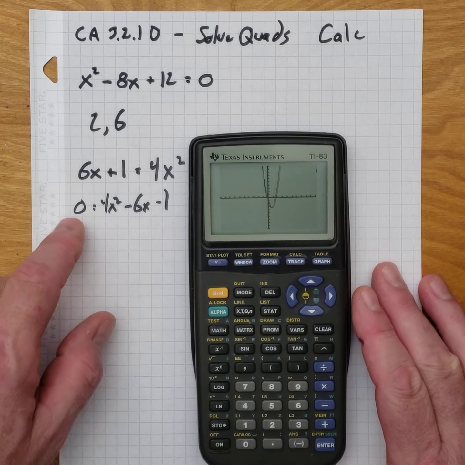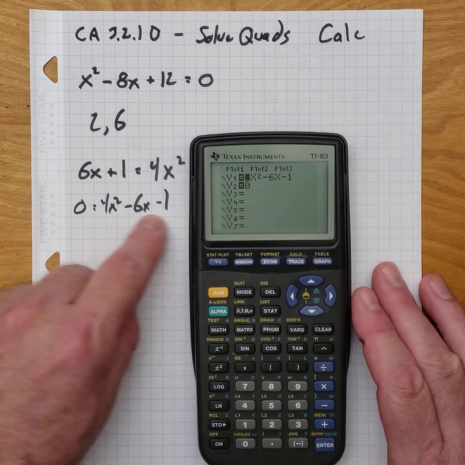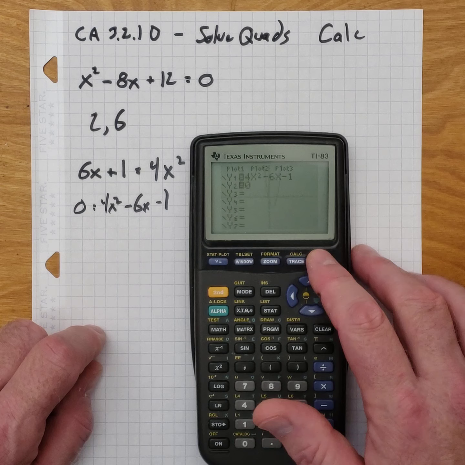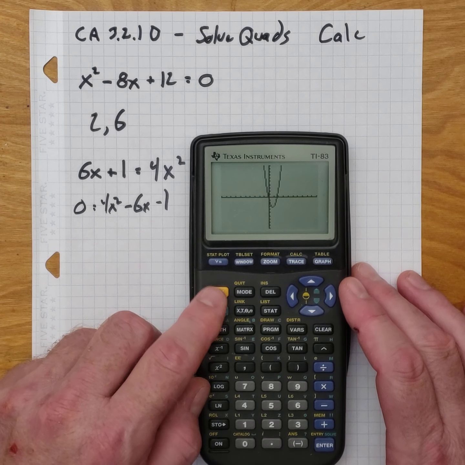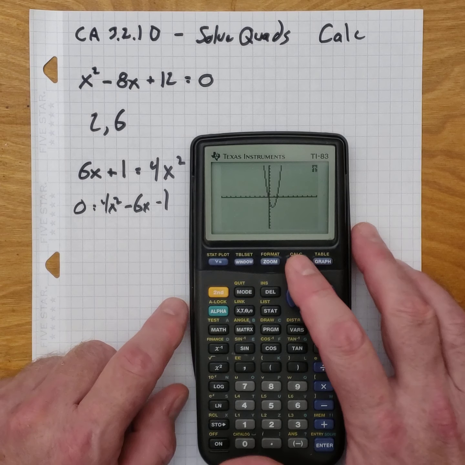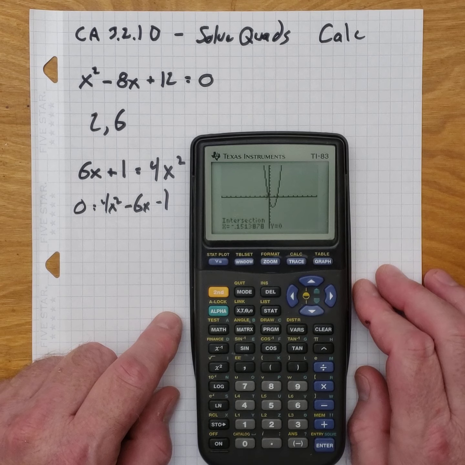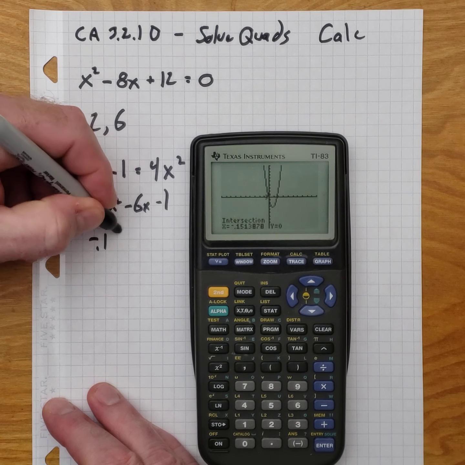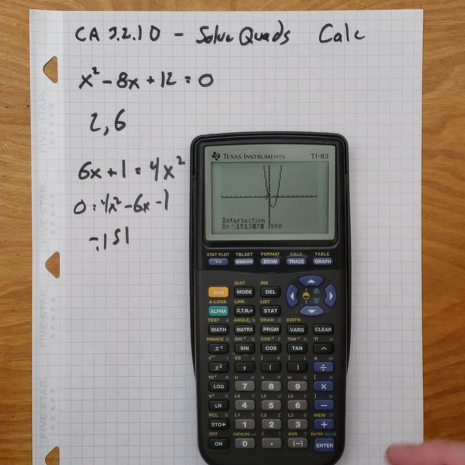Right, so remember, put 0 in for y. Sorry, your equation in, your function in, your expression in for y1, and whatever's on the other side, 0 for y2. And that gives us our picture. To find where the intersect goes, second, calc 5, enter, enter, enter. It'll find this guy first, negative 0.151. I think my Math 5 asks you for 3 decimal places, and I'm satisfied with 3 decimal places, so that's enough.